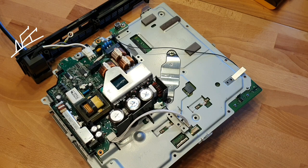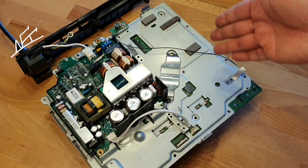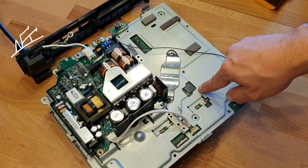You can now go on and replace the Tantal capacitors from AVX or from Panasonic — it's up to you which manufacturer you buy. I have posted on my other videos a link where you can buy them. And this was now the best proof of how you can test if your PlayStation had this problem.